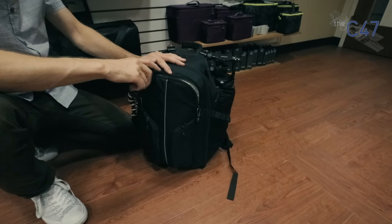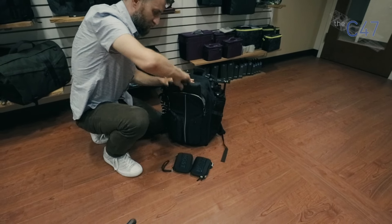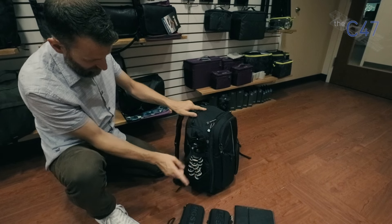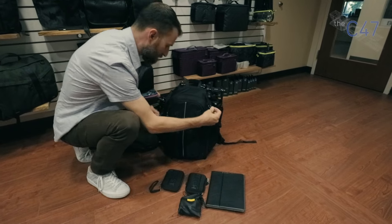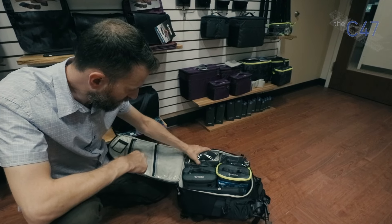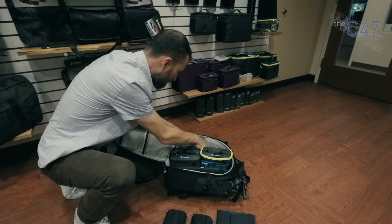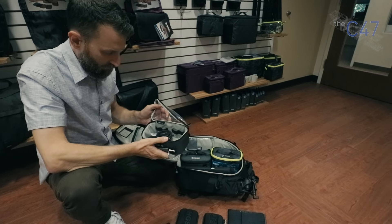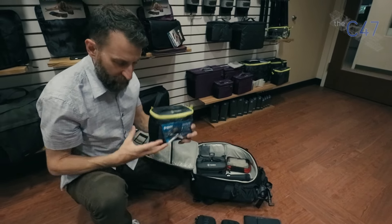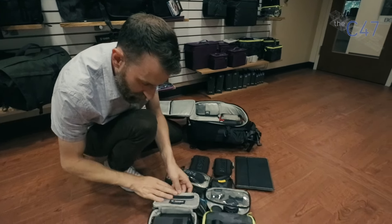Let's take a look at what's in this bag. Front pocket — a couple of hard drive pouches. I was able to take what I had in my 14L, including the iPad, and put that in there. On one side I have that Joby, which is going to get replaced by something cooler for my trip. Main compartment — pouches galore. The Tenba pouch on the left is basically audio number one. Another pouch is for miscellaneous — cards and everything else. Then I've got what's going to hold the camera kit — that pouch is called the Toolbox, specifically the Toolbox Four.